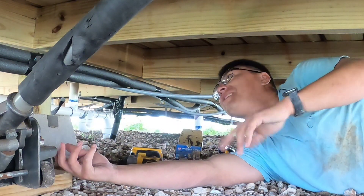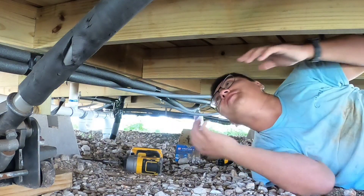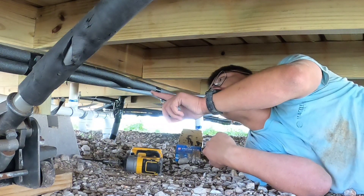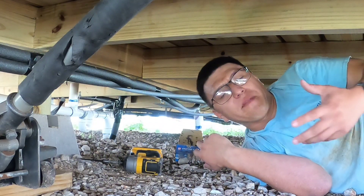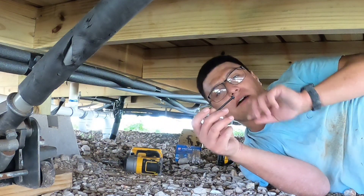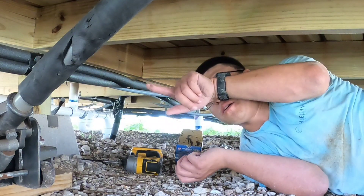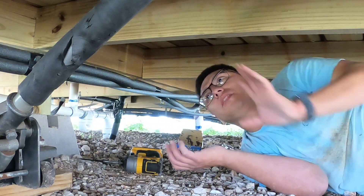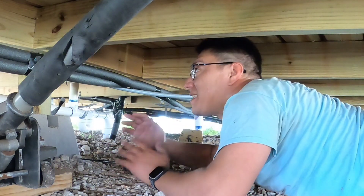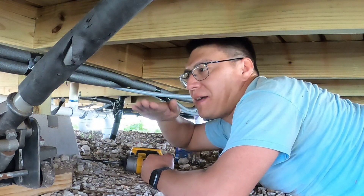I was able to jack it up about an inch, maybe even an inch and a half. I'm putting in some screws. What happened was that two-by-six had so much weight bowing it down in the middle — I'm probably going to have to add a brick or something in the middle. I couldn't get those screws out, so I'm afraid I may have bent or weakened them, so I'm going to put new screws in. Right here it butts up with two pieces, that's why that two-by-six is bowing. I kind of cracked it a little bit and now I've jacked it back up to level it out.